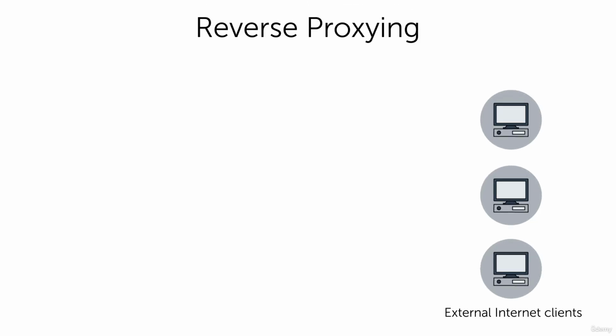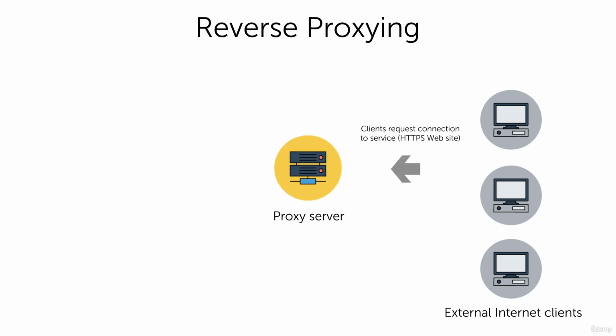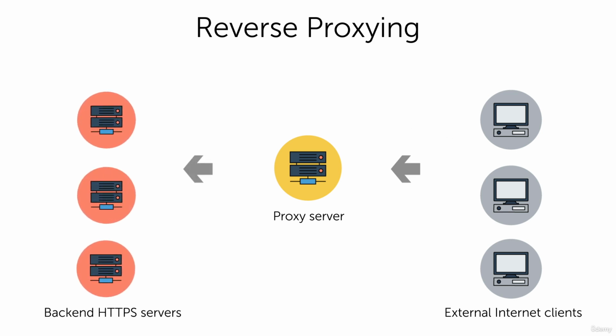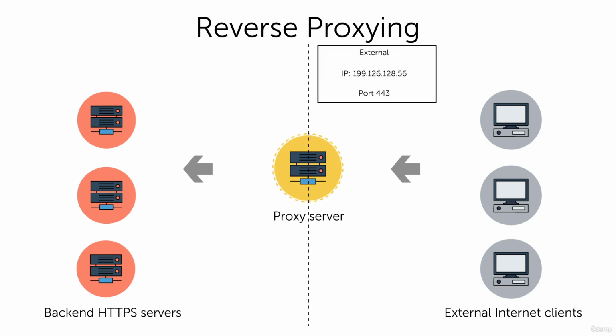So our diagram has external internet clients out on the internet. And those clients, let's say, are trying to connect to some service that you are offering on the servers on your internal network. It might be a website, it might be an SMTP mail server, but either way, we've got some back-end servers offering something like HTTP services. So the proxy server then would be configured to have a public IP address and a port number that maps to the internal private IP address and port number of the server that should allow that connection.